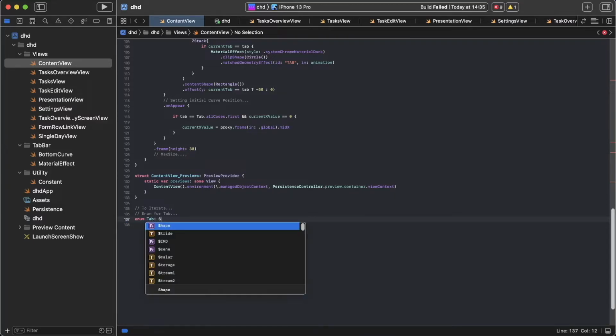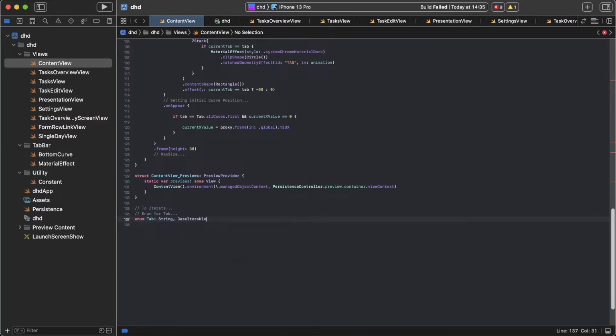Tab double point string, case iterable, open brackets, close brackets, so case home equals line point 3 point horizontal point decrease dot circle dot fill.